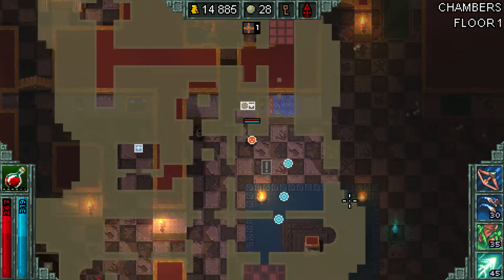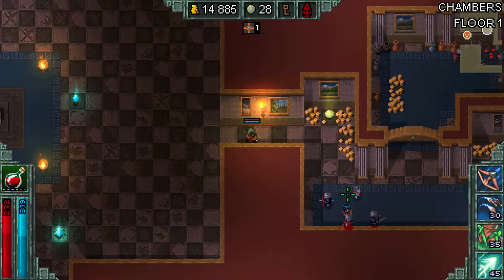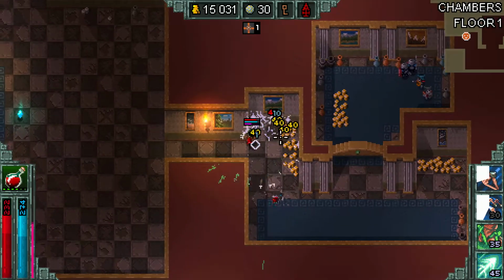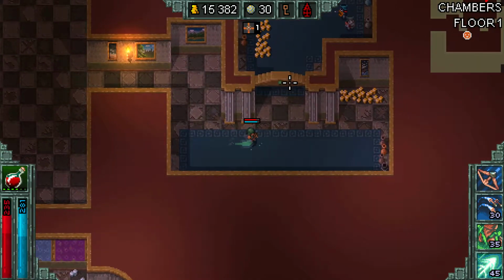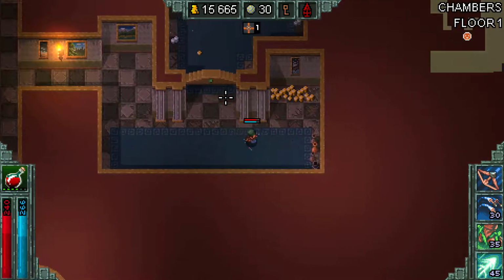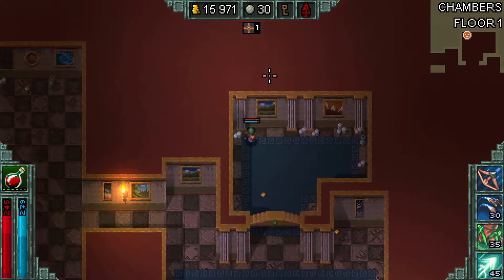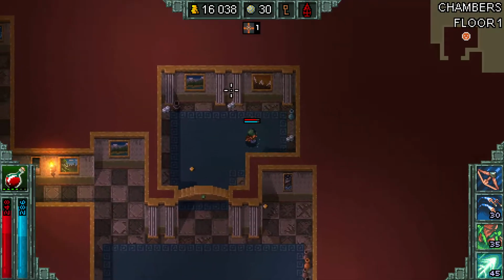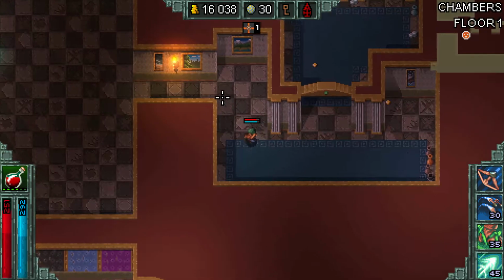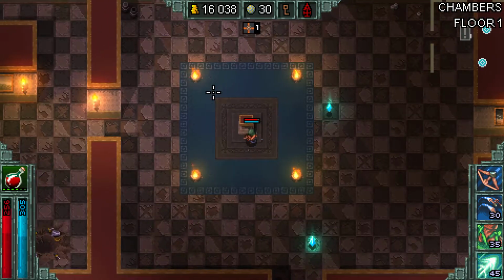Oh, there's a door we didn't explore. I wonder if there are secret rooms, like pushing the paintings, like we had to do in that final room. I guess we can leave that for another time.